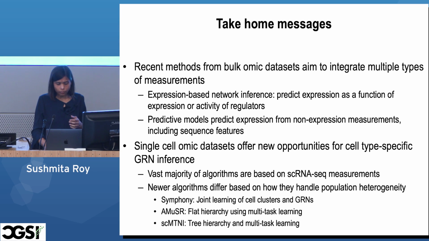And from single cell omic data sets, there's a lot of opportunity, and the vast majority of the methods just use single cell RNA-seq measurements, but more recent methods are trying to use ATAC-seq and also model the fact that the cell data sets that we're getting really have a bunch of different individual populations, so we need to define those populations and infer population-specific gene regulatory networks.